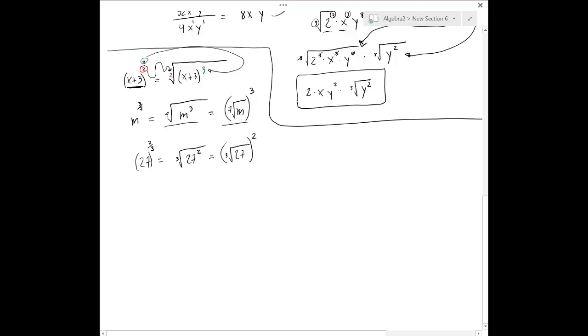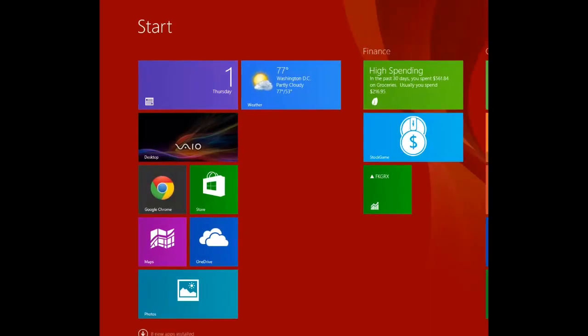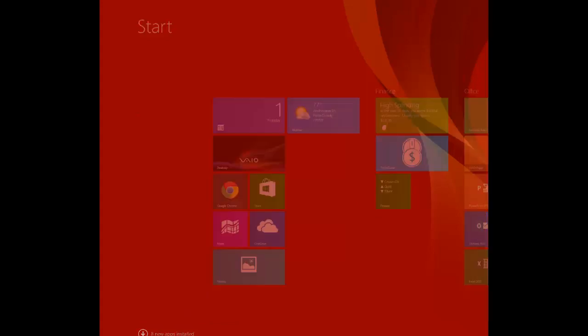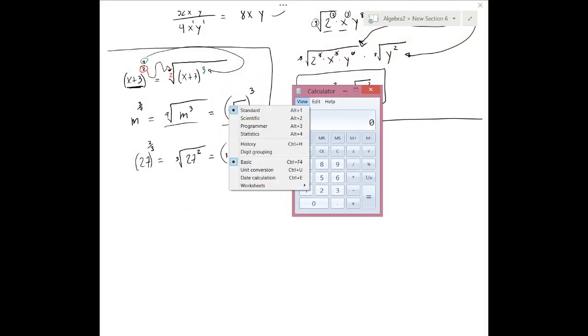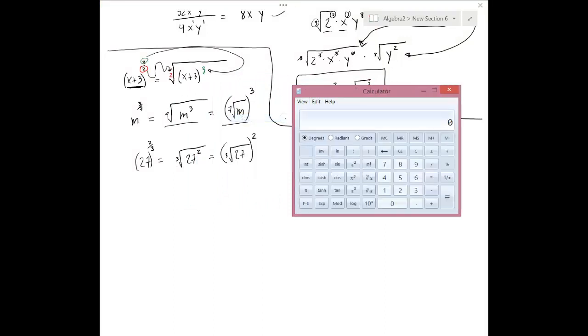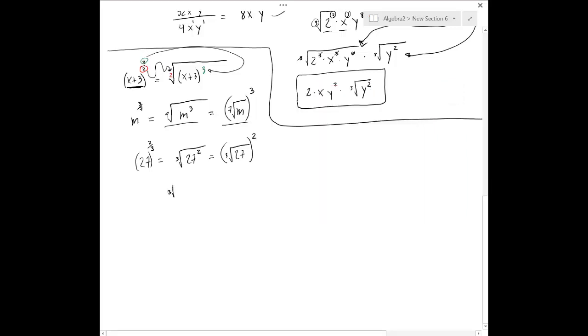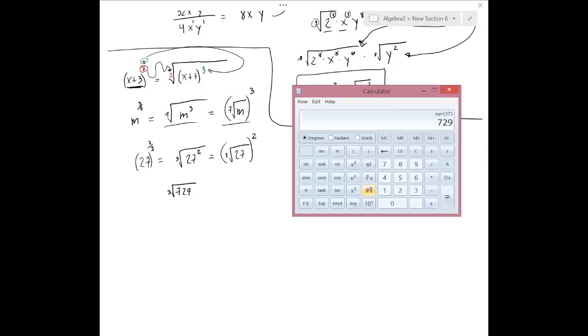You know what? I think it'd be fun to pull up the calculator and show you that that's true. So let's do edit, view, scientific, because we're scientists. Let's do 27 squared. For all you people that find this boring, you can skip it. This is not essential. I'm just proving why it's true. So you get 729. So here on the left, we're computing the cube root of 729. So now let's just compute the cube root of 729. Right there, it's already available for us.